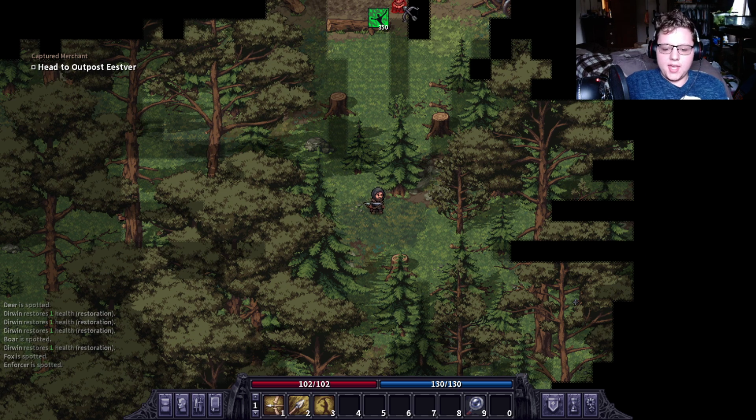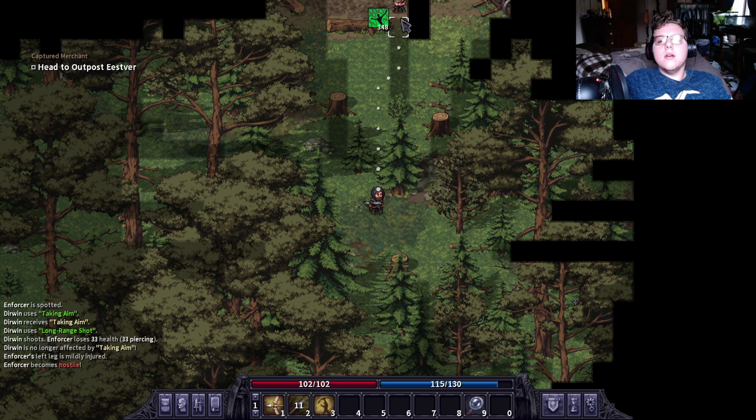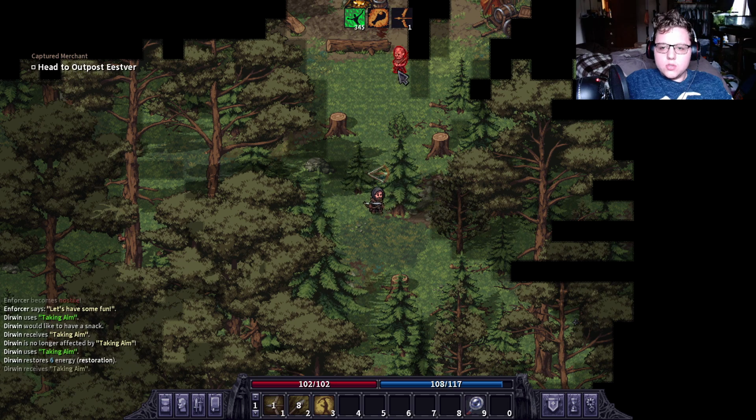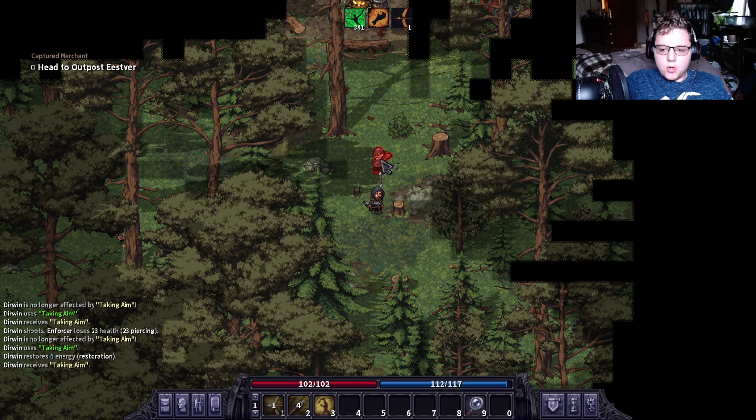Yep, it's a camp. Let's aim up and get ready, boys. I couldn't see how much we hit him for. Left leg is mildly injured. Okay. I don't know if that's helpful. Really? Just debuff me. Why don't you just kill me now, game? You're gonna debuff me right at the beginning of a fight? I should have been more careful, I understand.